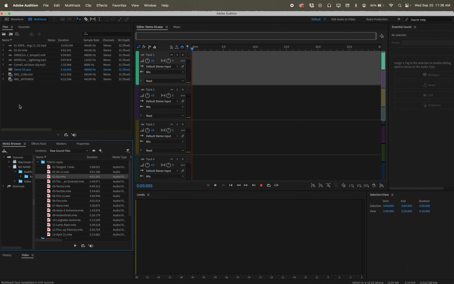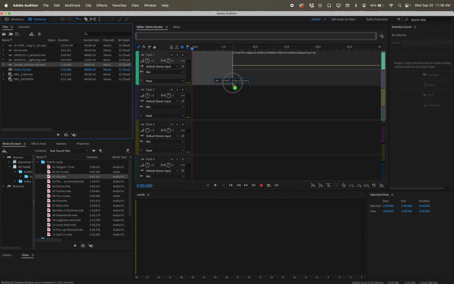But once you get all those items in there, the main thing to know is that this is a non-destructive, non-linear editing program, which means that these files, like this one that I've got, you can tell it's a file just from the little waveform, right?